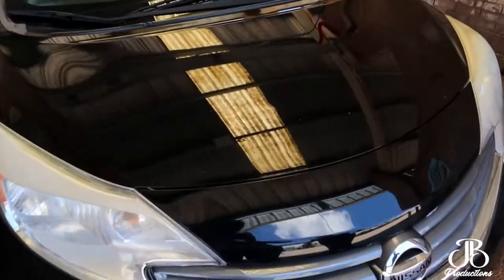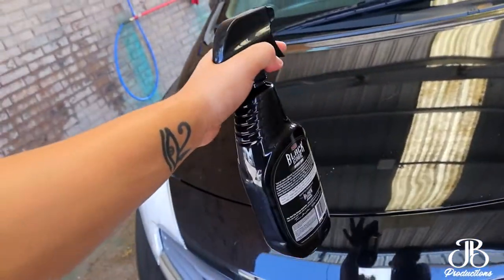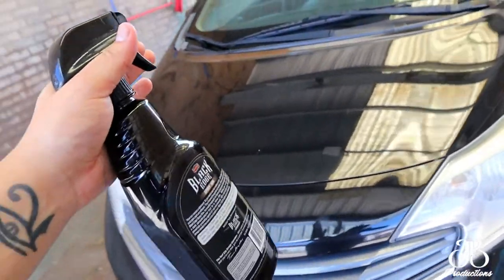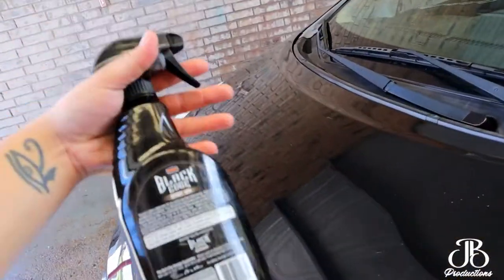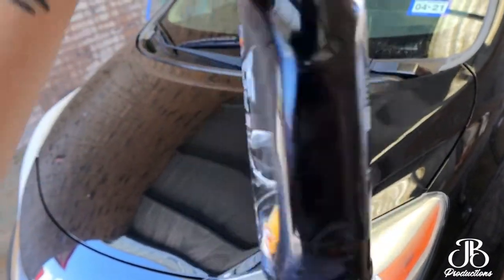Okay, so the car is finally done. It's clean. You're gonna spray this into the microfiber, and then it's gonna get all hazy, and that's whenever you know that the product is ready to be removed from the car. So it looks pretty clean, but with this added to it, it's gonna give it a shinier look. It's waxed.